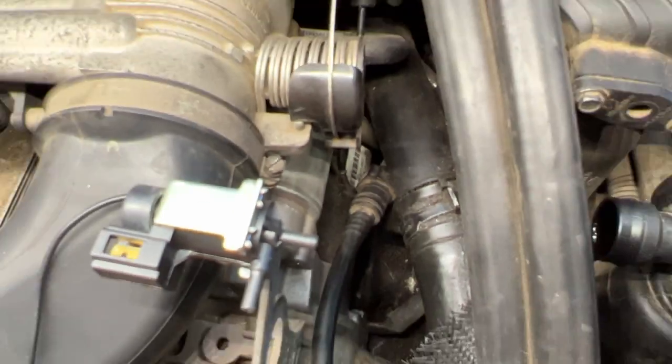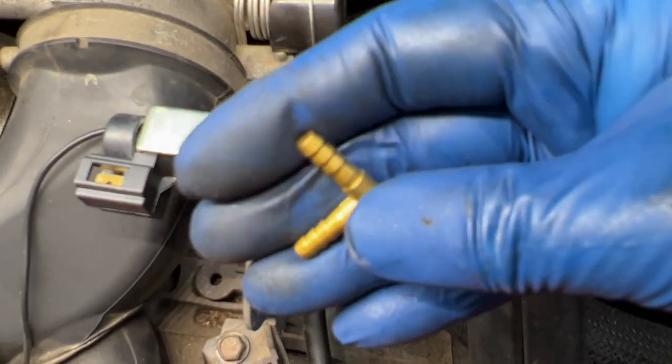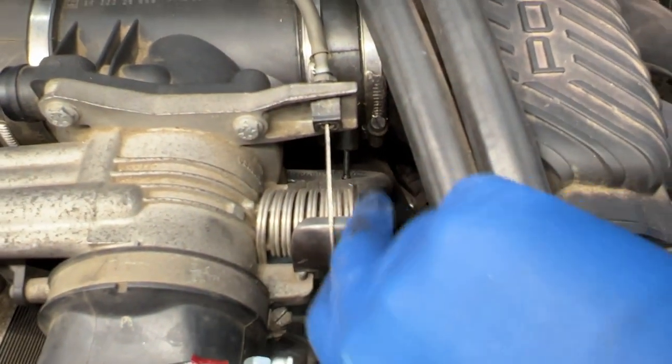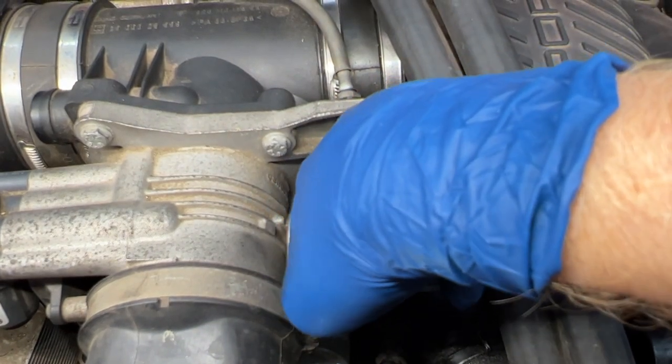Really hard and immovable object. So I'm gonna disconnect it from both places and try to use this brass T-tap that came with it to tap into there. So first I'm just gonna reach in and pull the vent line out of the plenum.